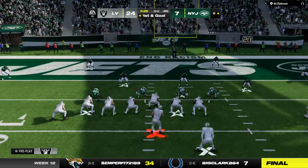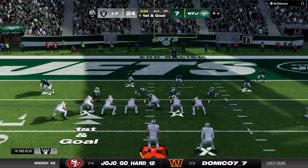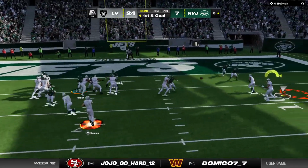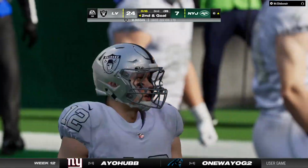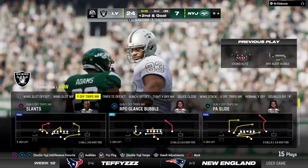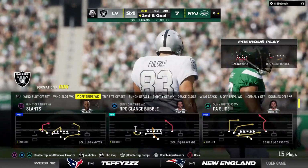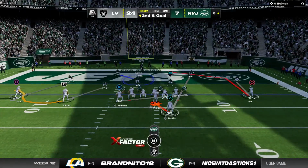And so many times defenses say, okay, we've got you hemmed in. But if you're running the football, at least you know where everyone is coming from. You don't have to worry about the backside at all. That allows you to run with a little bit more confidence as you traverse down the field. Only a yard in the completion. It's 2nd and goal. Brings up 2nd and goal at the 6-yard line.